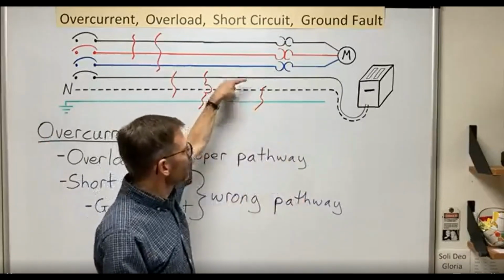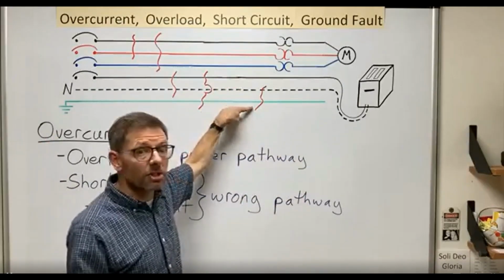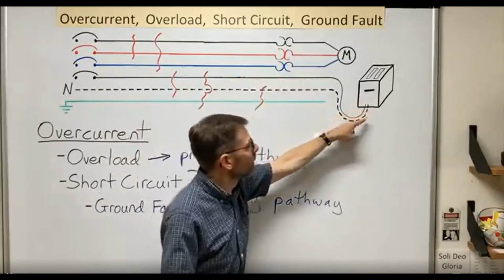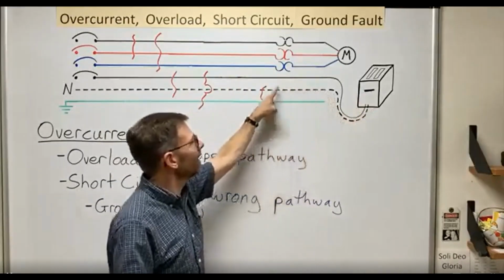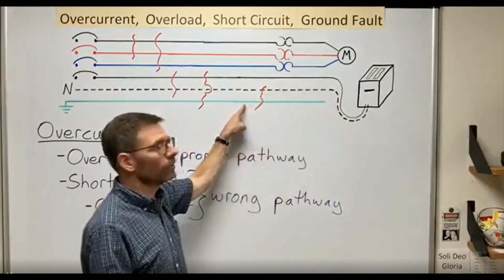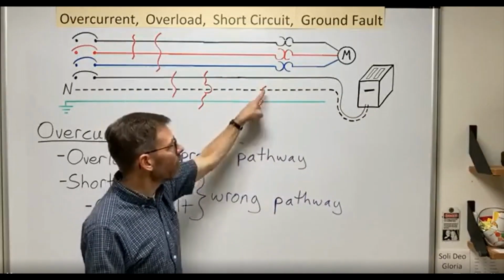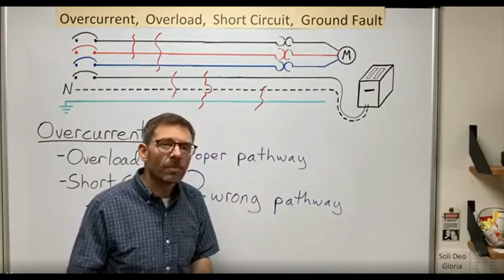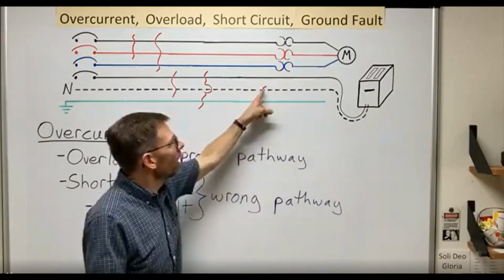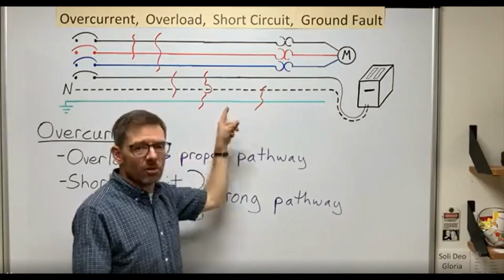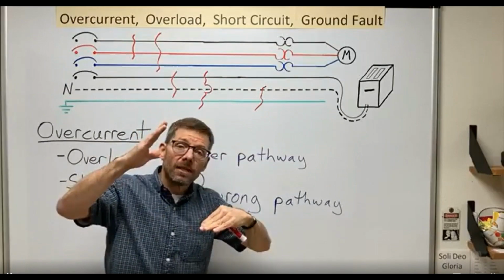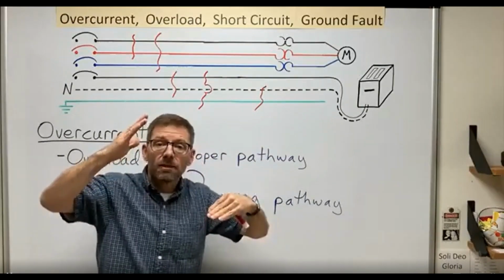Is this hot connected to this ground? The load is a pathway, which is electrically connected. And although this fault may not cause an excess of current to flow, it causes current to flow in a potentially dangerous pathway, so it will open the ground fault device and stop the circuit from operating.